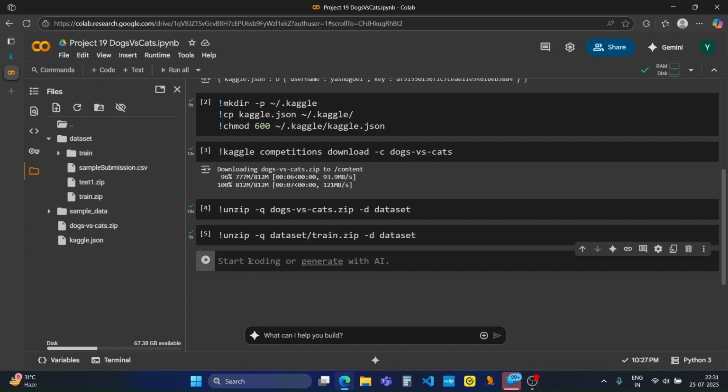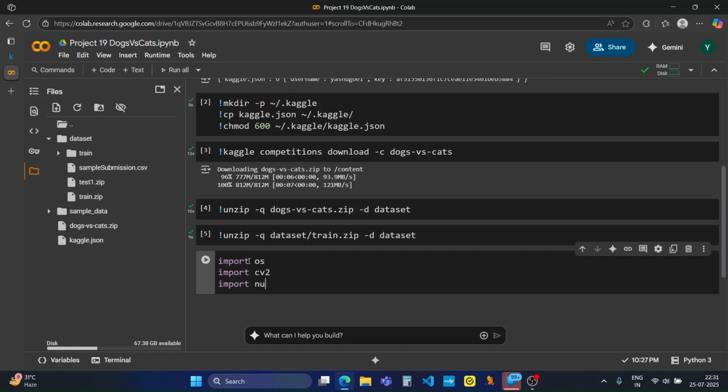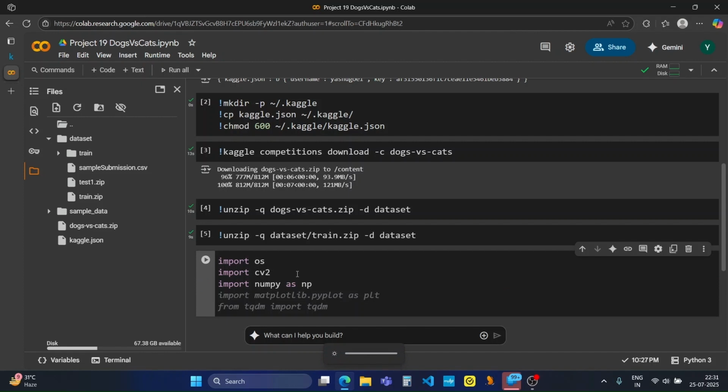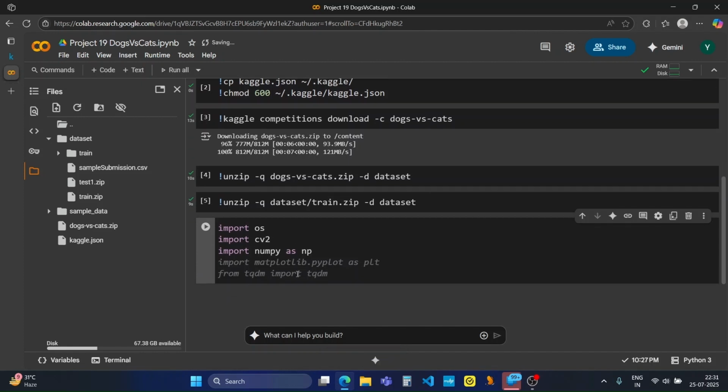Now what will we do, we will convert our images into the numerical form. So first we need os, then we will import cv2, then we will import numpy as np. cv2 is the library that will convert our image into numerical form.